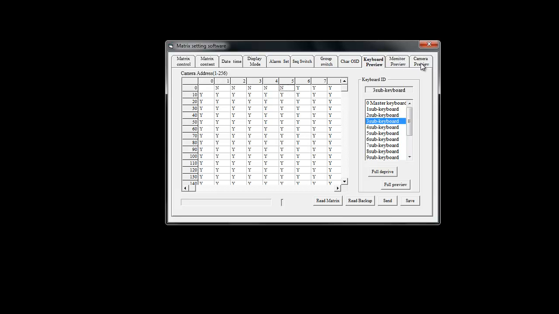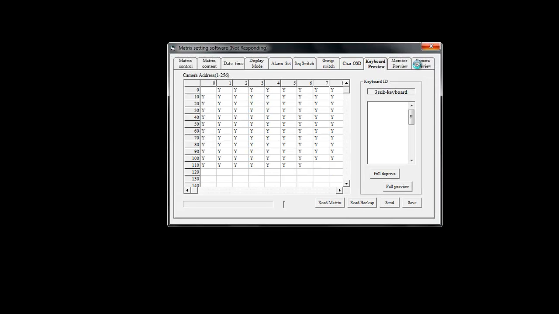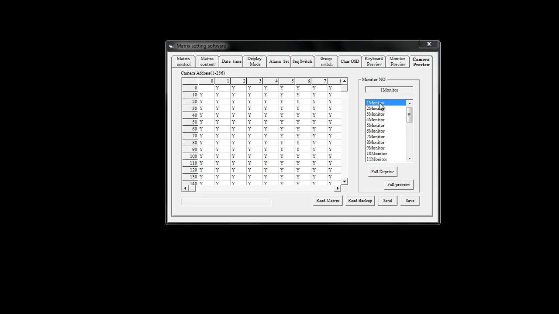Now, on camera preview, you have your monitors here. So you can click monitor 1, and then you can disable the cameras you do not want to see on monitor 1.